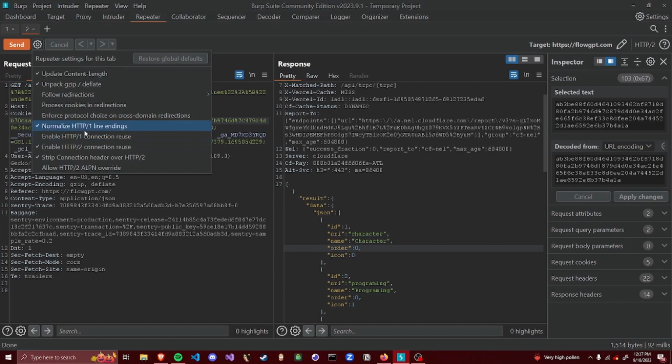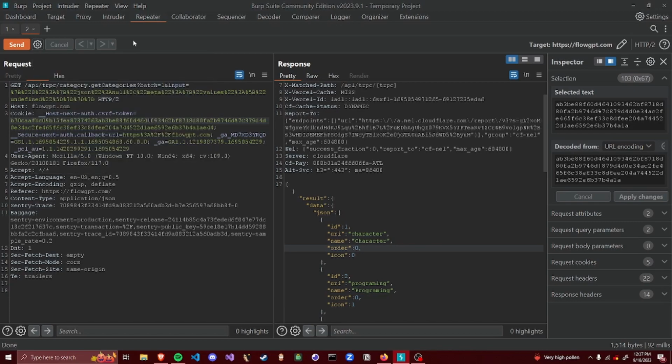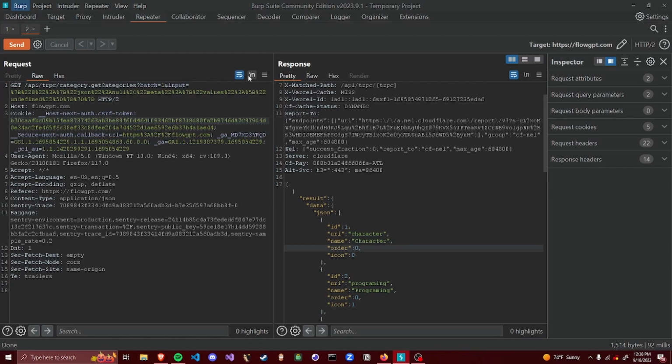Like I said, if you have any questions, you can ask me in my Discord. Most of them are pretty self-explanatory though. These cancel and forward and back buttons are all handling redirection. So if you get redirected, you can either cancel that redirection, go back, or follow that redirection. I currently don't have anything on hand to test that with, although it's pretty self-explanatory and I'm sure you guys can understand it.